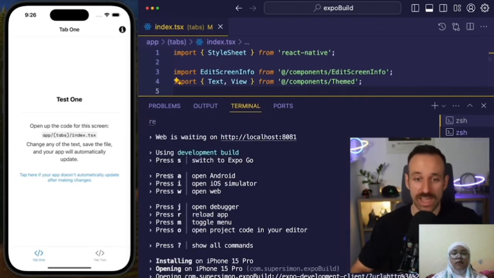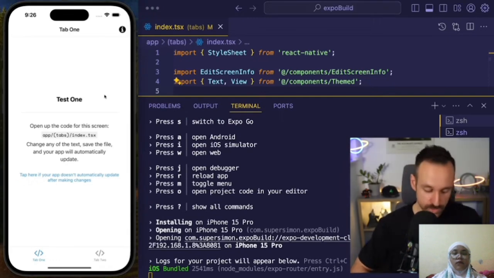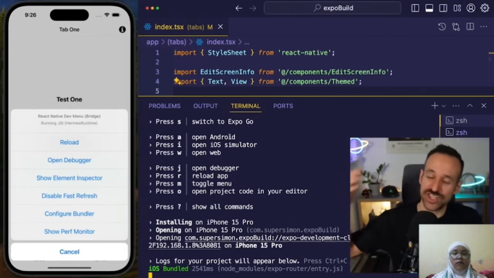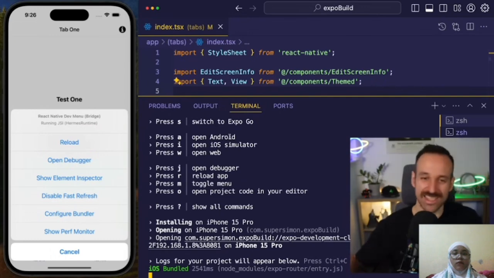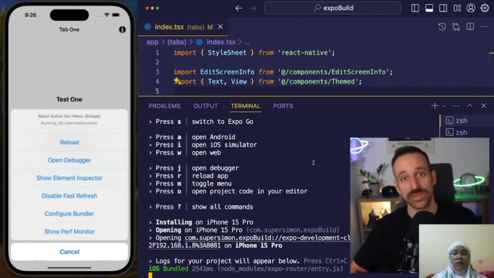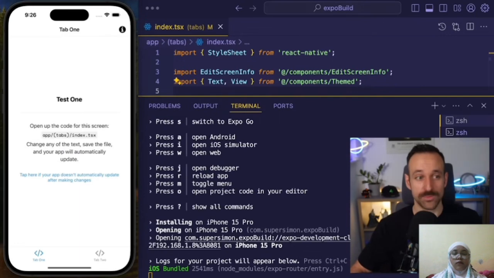So now we have our development build. As I said, everything's pretty much the same, but look at this. If I now press Command Control Z, I get the default React Native debugging menu, because this is sort of a default application. It is a bit similar to what Expo Eject did in the past. You know, Expo Eject doesn't exist anymore, and prebuild is the thing that gives you the most flexibility. So at this point, I can install any kind of native module in my React Native application with Expo and use it here in my prebuild.